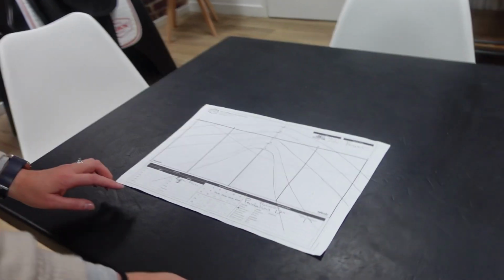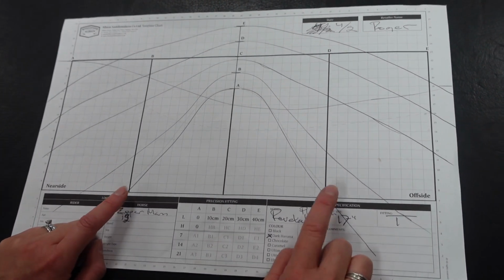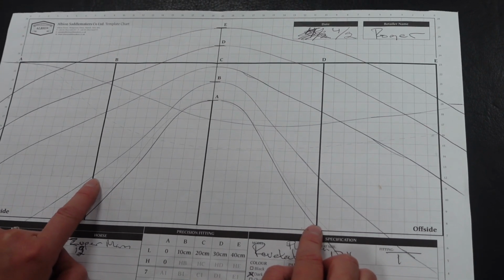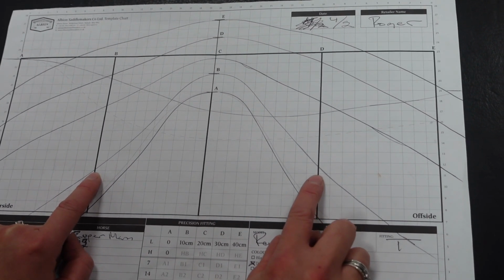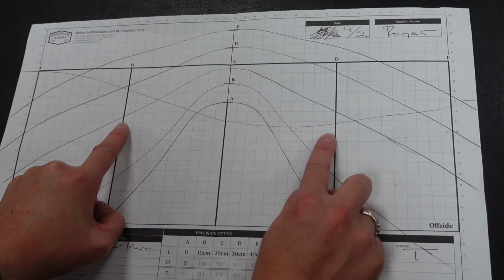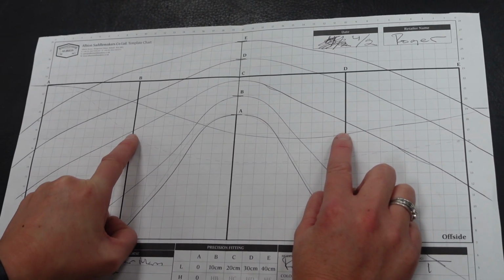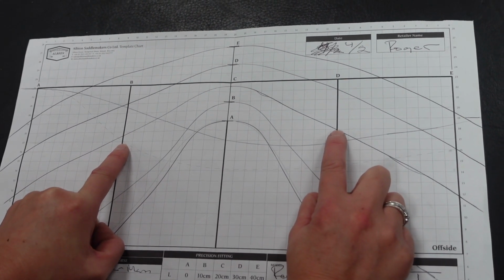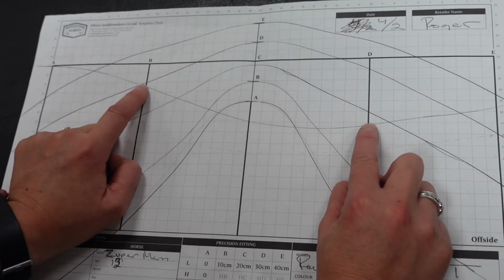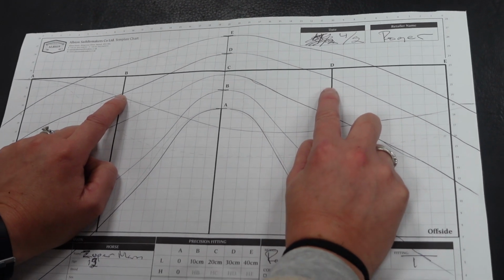So on this template, because you've got the lines, the A line is pretty symmetrical, it's intersecting at the same place. And then if you go to look further back, 10 centimetres further back with the B line, on the near side, it's narrower than the off side. And then as you go down the horse's back, it gets even more apparent. So near side, you've sort of got half a centimetre through that square, and this one is right up here, so you've got half a centimetre difference. And then when we get back to here, you've got a whole centimetre difference, near side to off side.